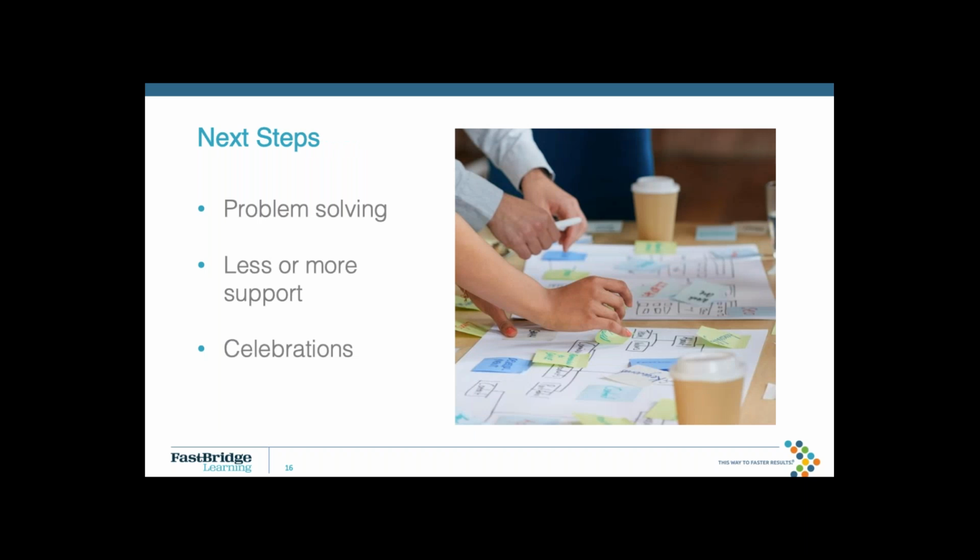Another important use of formative assessment to help students is how it leads us through determining next steps related to problem solving, providing less or more support to students, and in the end, being able to celebrate successes. At a basic level, we use formative assessment data as an essential part of problem solving. Using a problem-solving approach can help us figure out which of our students need more support and which need less support. It can seem complicated given all the moving pieces, and I'm not going to go too much into this, but as we get to see this work together, it can create an environment in which students are learning and achieving at grade level.